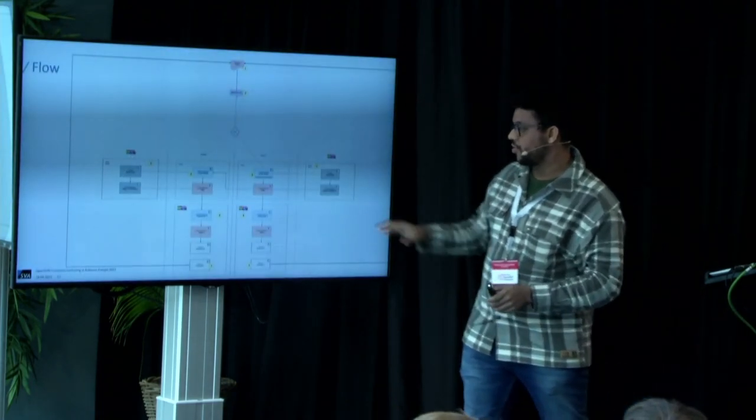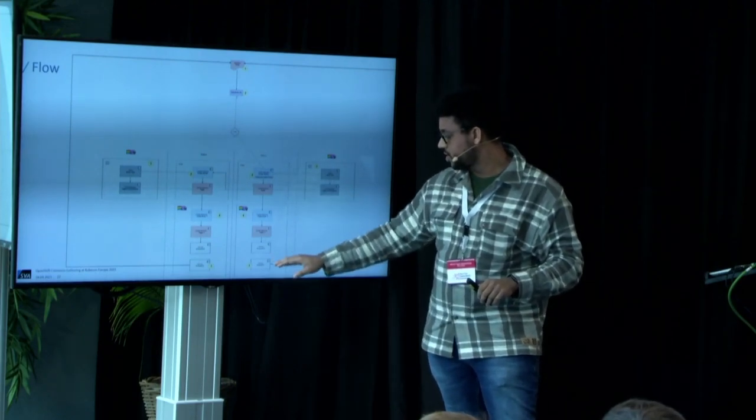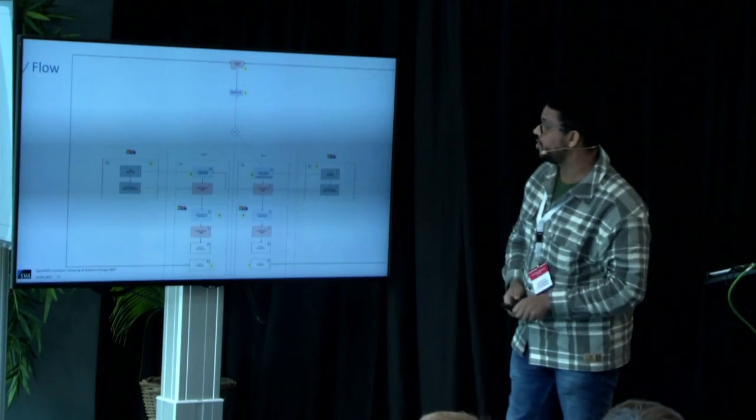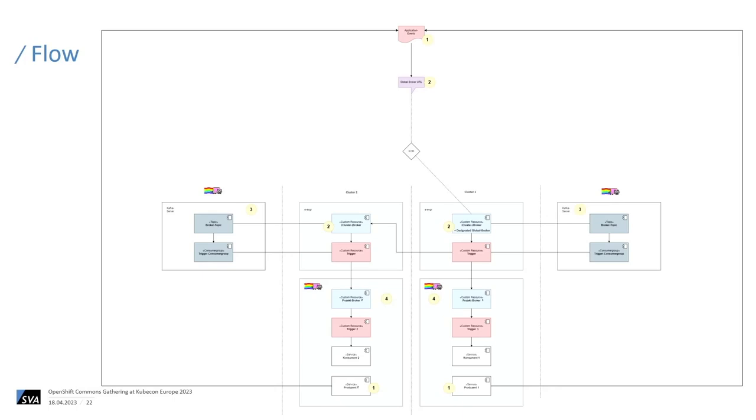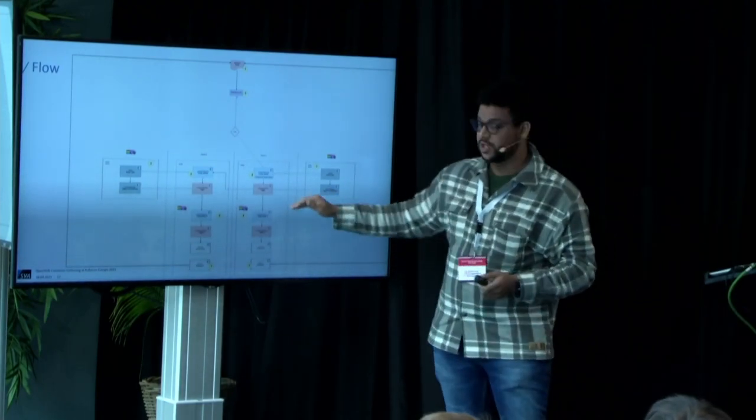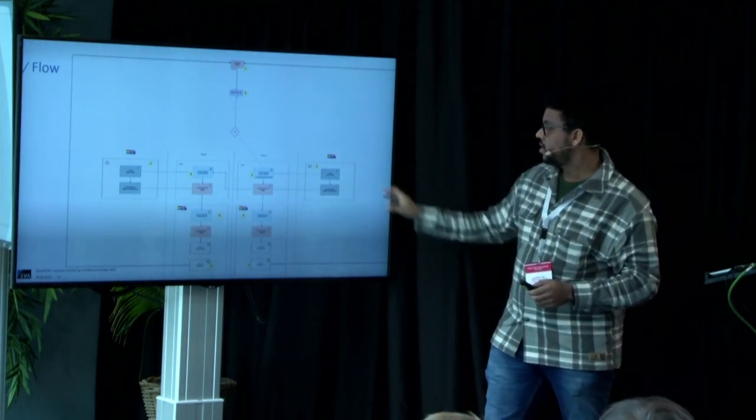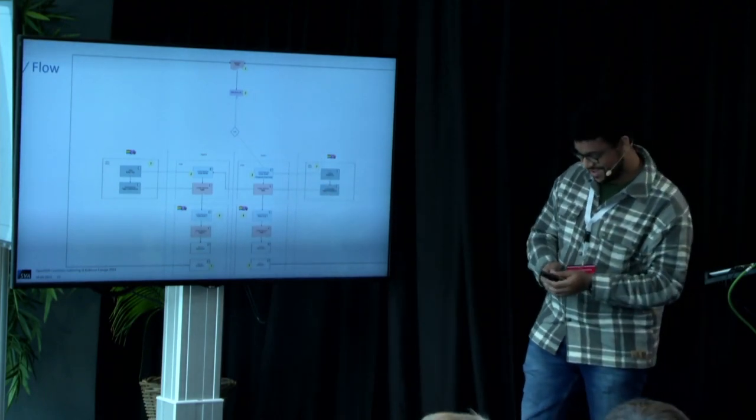An integrated detail is currently we have multiple clusters for each stage. We have a producer in this project. That producer then publishes an event. That application event gets persisted to a global broker URL. We have always one load balancer URL for all the clusters. Currently, we always point it to one cluster site where we receive the events so the cluster itself from the project's view is an isolated environment. We then do some internal magic to forward it to the different clusters. Even in case of the connection severed, there will be delayed polling so it's already in sync again later. From the project perspective, they don't really do a different workflow if they work here or there. It's always like an internal cluster for them.